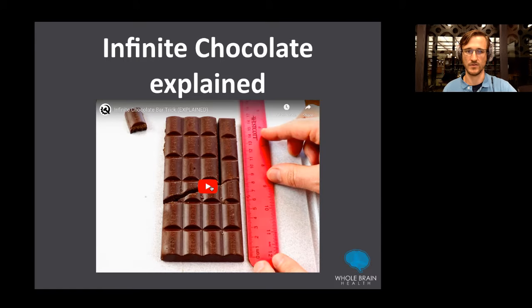Here's another video in which we actually have someone measuring it, and I won't play the video, but it turns out that using the metric system here, we're going to have 17 centimeters on the side and 7.4, I believe, at the bottom. But 17 exactly before we do the cutting, and then it's going to end up at 16.4. So we actually have a little bit of a loss. But as you can see from this chocolate bar, this one still looks like the same size, like an illusion for our viewer, and it looks like these are all the same size.